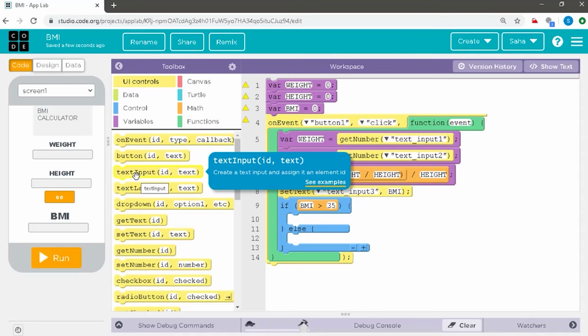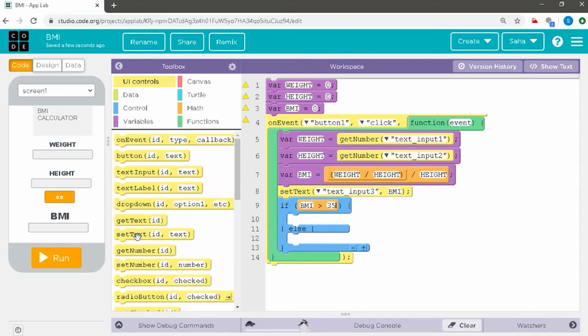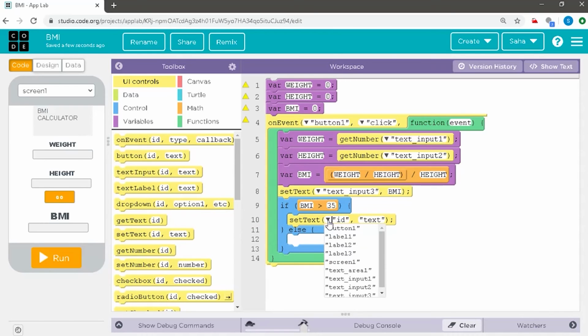For this, we drag the set text command, place it here, say ID as text input 3, and our text would be excessively obese.